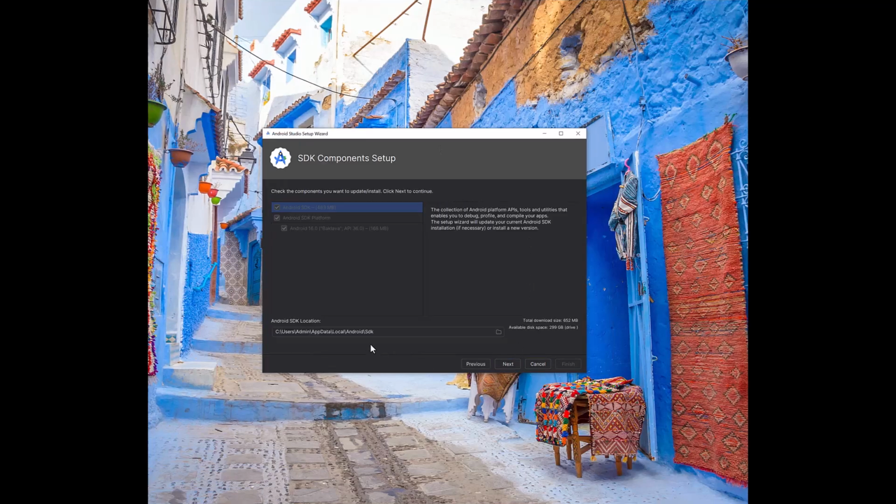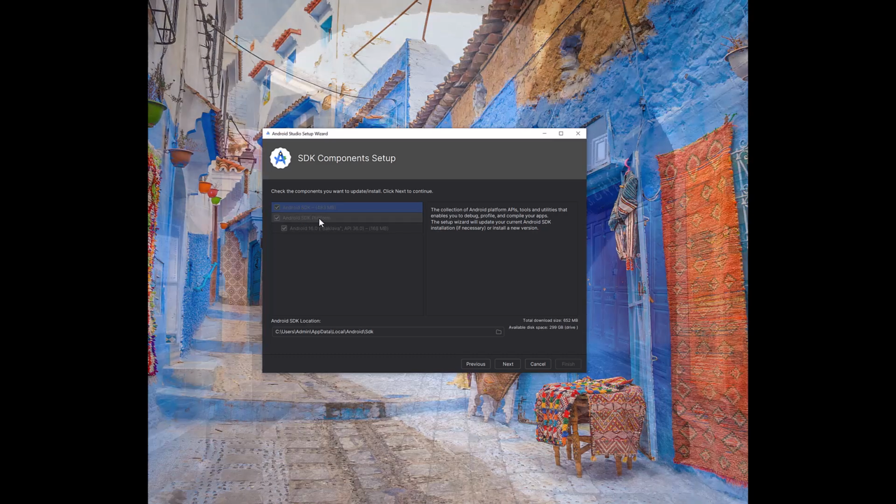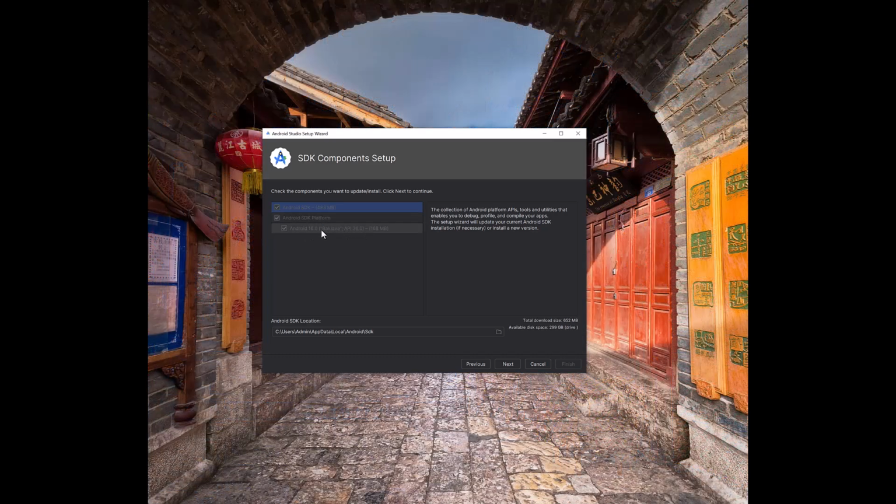Now, the wizard will download the necessary Android SDK tools, platforms, and emulator files. Basically, Android Studio needs the Android SDK, software development kit, to build apps, and at least one Android platform, the latest API level, and system image for the emulator. You'll likely see a list of components to download, such as the latest Android SDK platform and emulator system image. These are selected by default in standard mode. Review the list and click Next to begin the download.